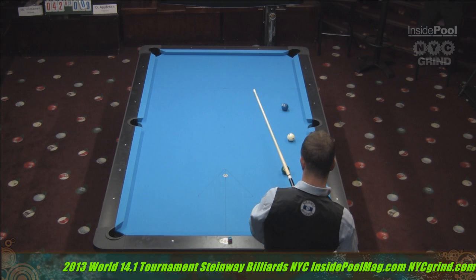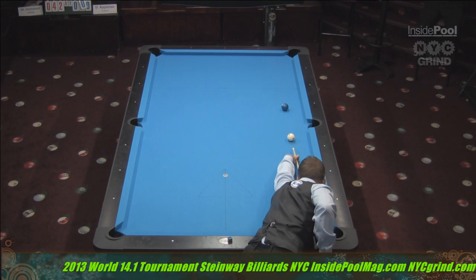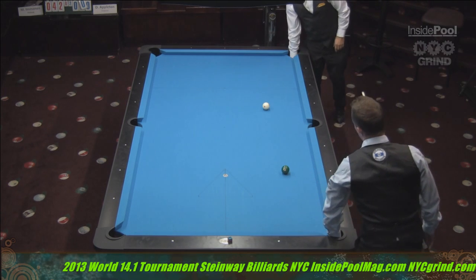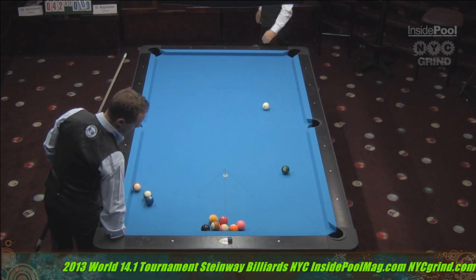I'll probably just leave it there. Yeah. Don't even chance drawing it because you might draw too far or not have an angle. Play like a little soft draw, just so he can stop the cue right there. There you go. And he's got enough of an angle to get into that stack. And Mika's running. Yeah, we're on 56 already. It seems like it's going by fast.